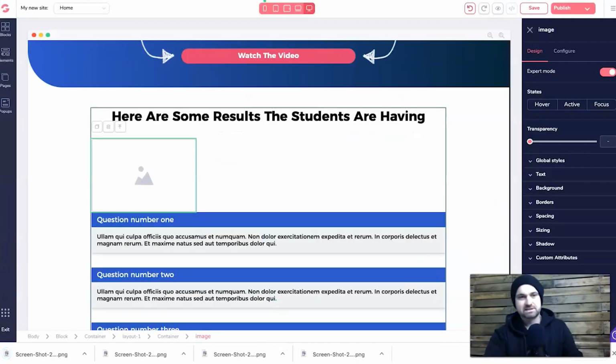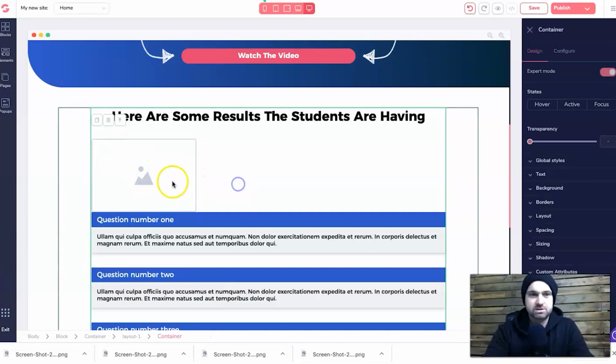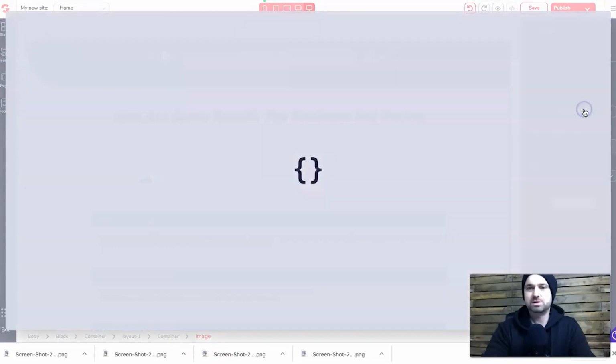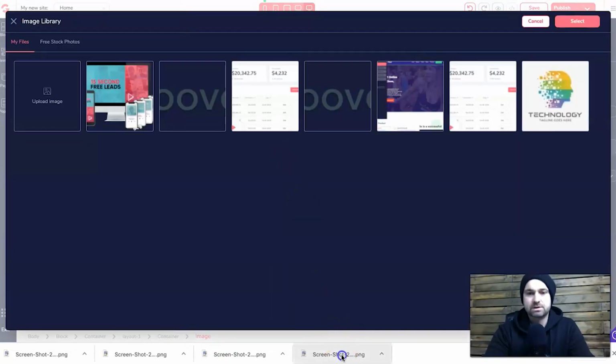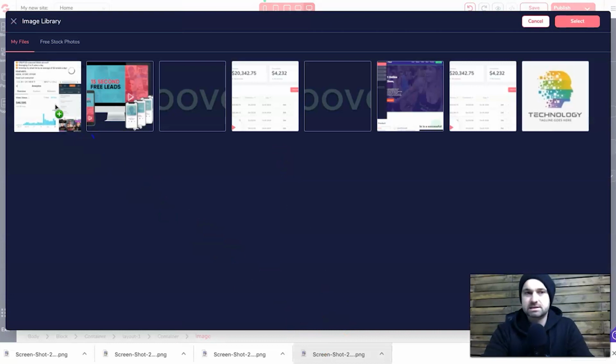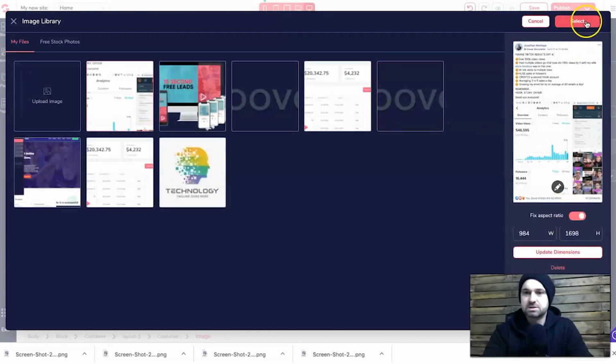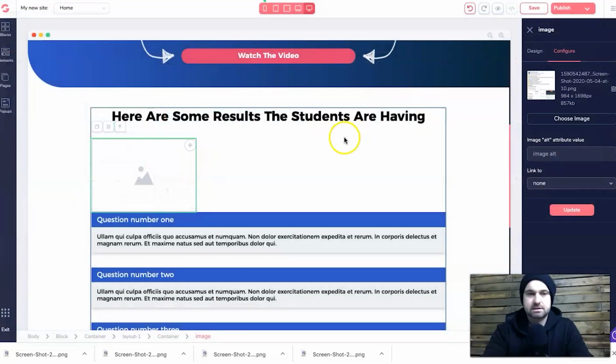Okay. Sorry if this is taking a little bit long, but at the moment we're only at, say, 14 minutes or even less, and we're almost completed. So what we want to do now is, once you've clicked on the box and you've seen it's at image, go configure, choose image, and then we want to start dropping in these testimonials, right? Once again, you press upload once you've dropped it in, like so. So this one's good. So I'm just going to click select, and I'm going to choose update.